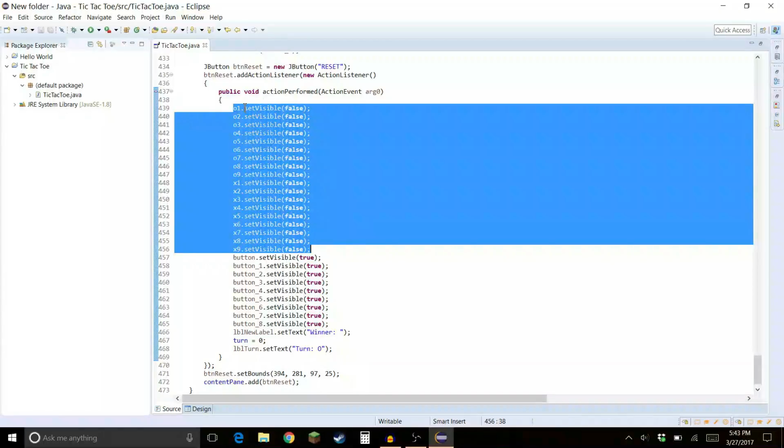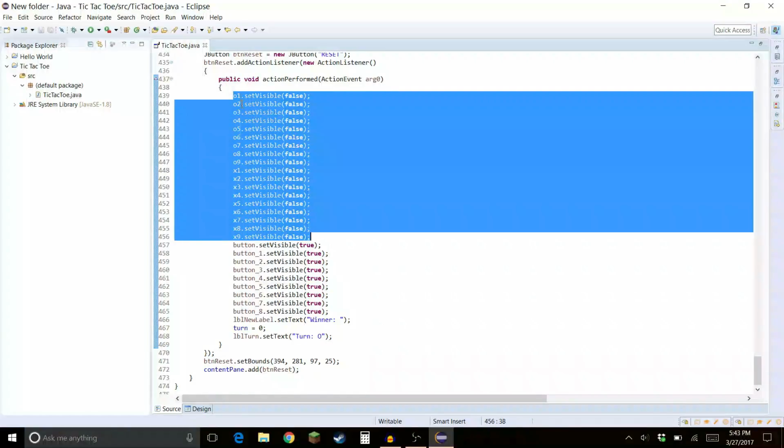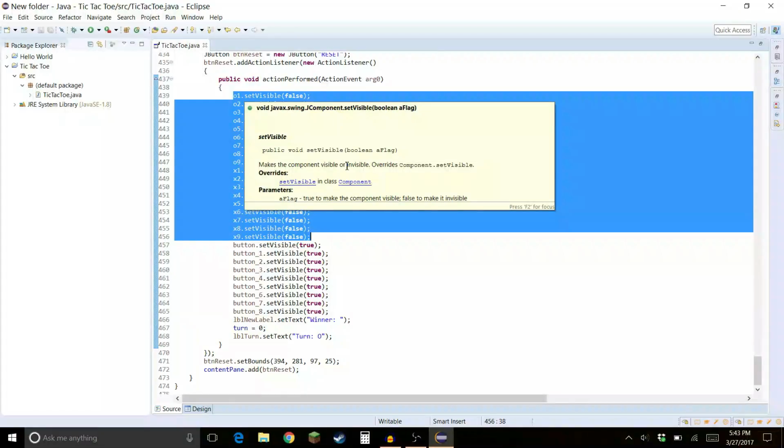And then all I'd have to do is say invis 01, and that would be it. It would be less code to type. But that isn't a great reason.